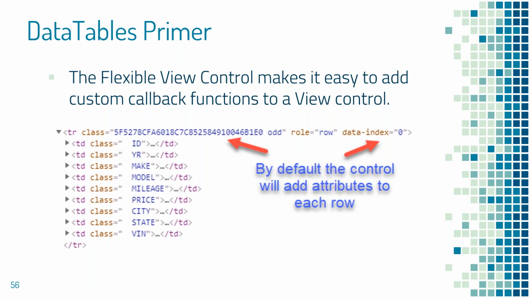So what the control does when it is building each row is it is adding the doc ID as a class to make it easy to reference it if you need to. And as we add our own callbacks, we'll be adding some additional information, but this is kind of like out of the box. And same with the cells here. So whatever your item name is that you're feeding into the control for a particular column, it's going to add that to the cell. And that's what this refers to here.